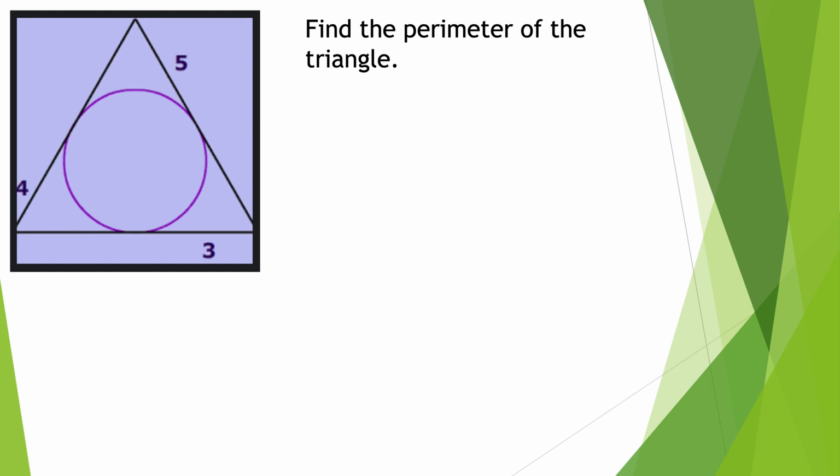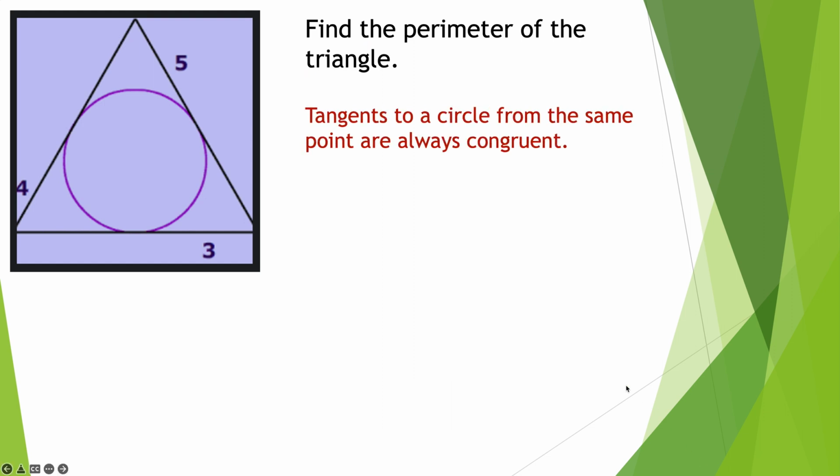Now to do this, we have to give you another piece of information that I did not cover the other day. And that's okay. I have no problem because I didn't give you any work on this stuff the other day, and I'm supplementing now to fill out all of the material that you needed to know about circles. And this point is that tangents to a circle from the same point outside the circle are congruent. So that means that this piece up top here has to also be 5.